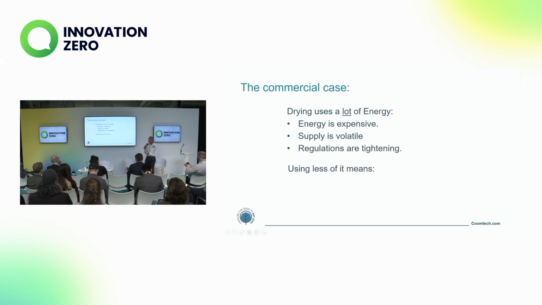So if we're using less of it, it's cheaper, splendid, but it's also greater independence. You've just decoupled your business from volatile, uncontrollable, difficult factors that could either stop your operation in its tracks or push it into a loss-making state. That gives you greater pricing power in the market.